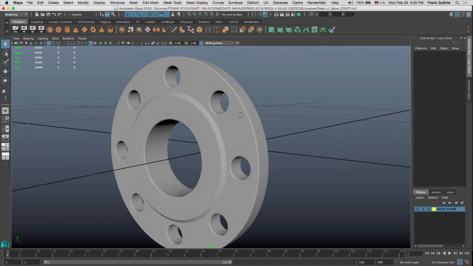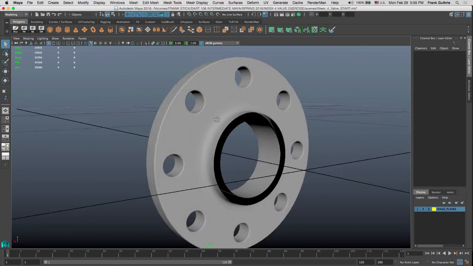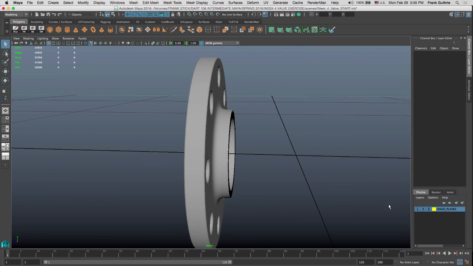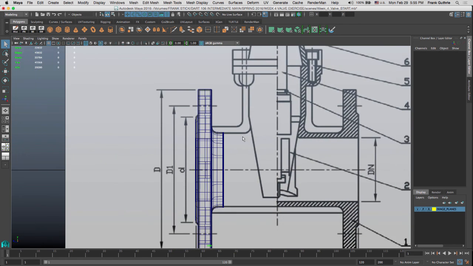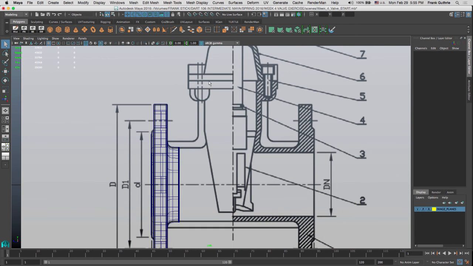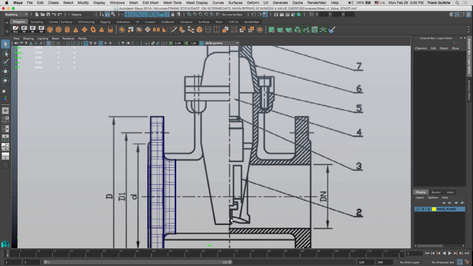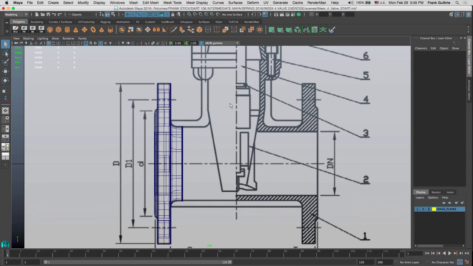So this video covers the construction of the flange. What we're going to do next is talk about extruding our shaft right here. And then we're going to create the basic shapes for this box and this flange right here and these bolt protectors. And we're going to combine everything into one piece.